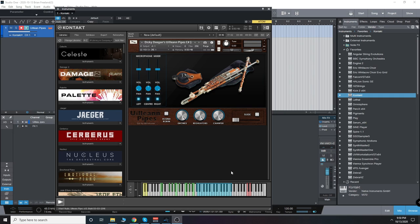And then the chanter is the main high melody, which will be the blue keys, and this actually has legato, so you can't trigger two notes at once with the standard legato patch right here. So that will be your main source of melody, and you have two different instruments in C sharp and D. So let's play around and see what this sounds like. It sounds very, very good.